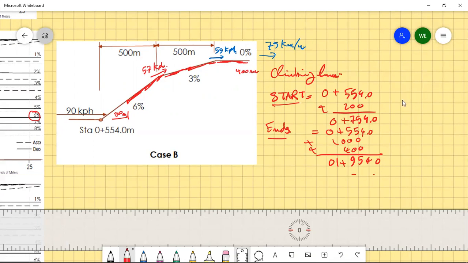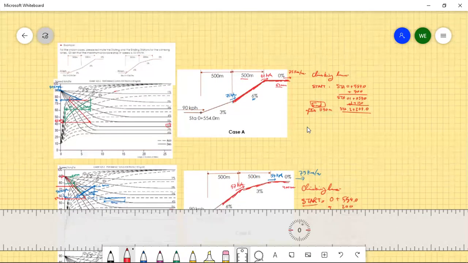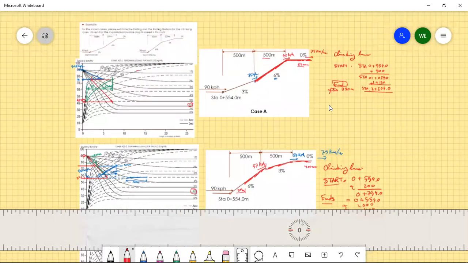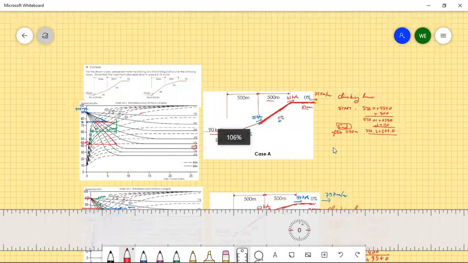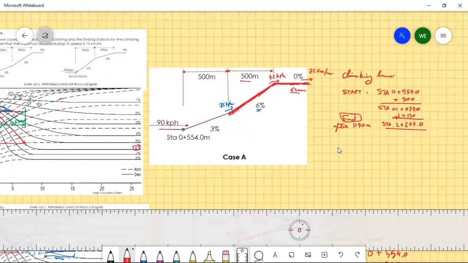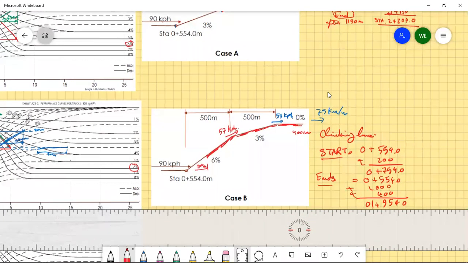Clear? Any questions so far? As we can see, despite the fact that both cases look similar, they are totally different. The first case was harsh and severe on the trucks, because the exit speed here was 42 kilometers per hour, because it started with deceleration followed by deceleration. Here it started with deceleration, then followed by acceleration, and then acceleration. Any questions? Okay. Hold a second.